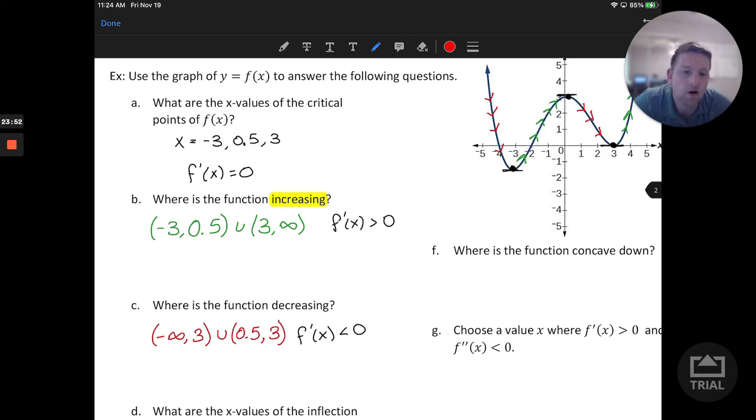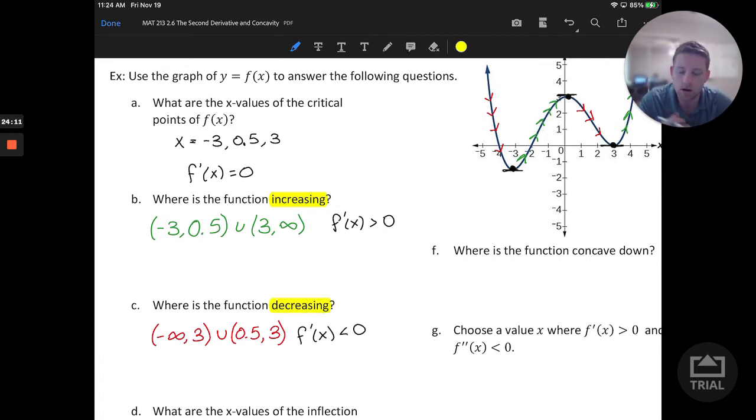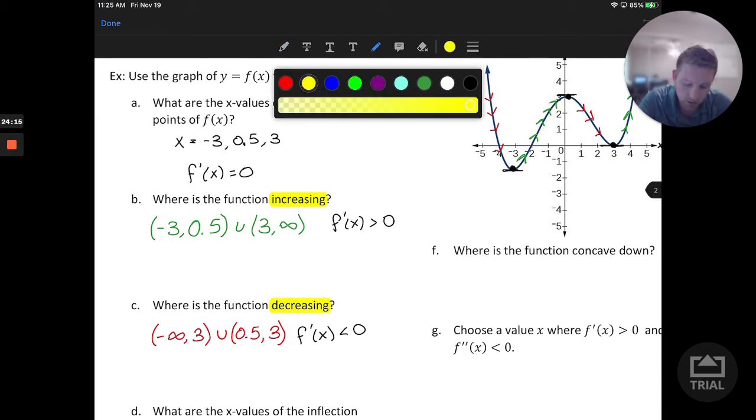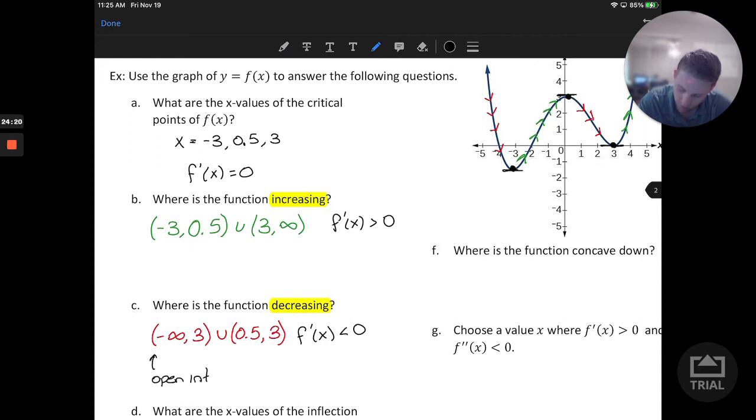So it looks like the whole domain of our graph here is broken off into either an increasing or decreasing interval for this function. One point I do want to make about these increasing and decreasing intervals is notice that I'm using parentheses, or open intervals. Each of these intervals here is open because at the singular points, specifically at our critical points, 3, 0.5, and -3, and I need to add a negative sign here, each of those critical points, at the singular point there, we're neither decreasing nor increasing. We're actually constant at a single point. So whenever we're listing increasing and decreasing intervals, we always want to use open interval notation. Those parentheses are going to be really important for our notation.